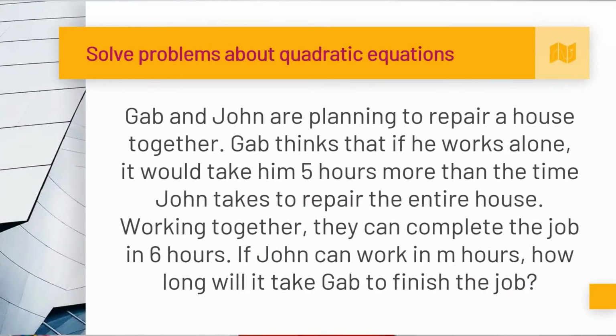Okay, math learners, for our second example, Gab and John are planning to repair a house together. Gab thinks that if he works alone, it would take him 5 hours more than the time John takes to repair the entire house. Working together, they can complete the job in 6 hours. If John can work in M hours, how long will it take Gab to finish the job?